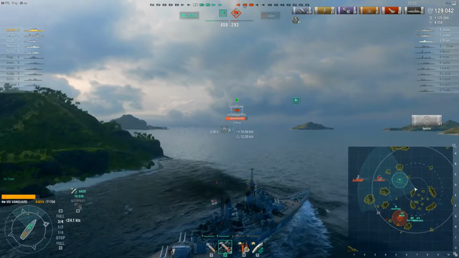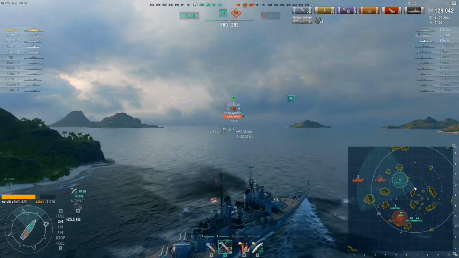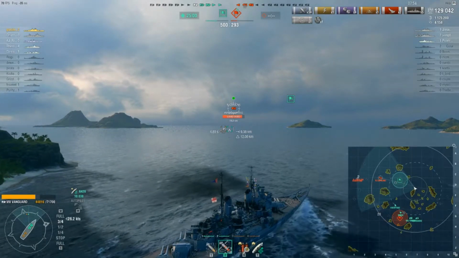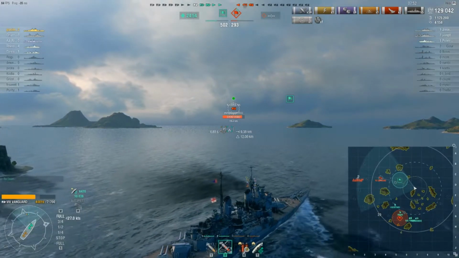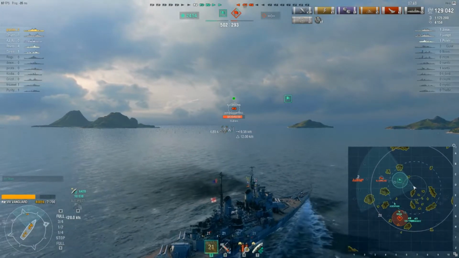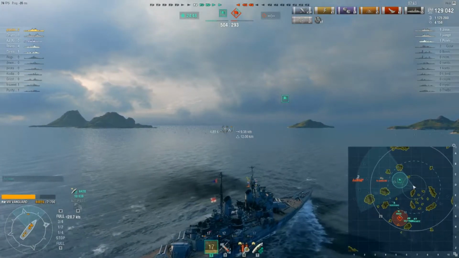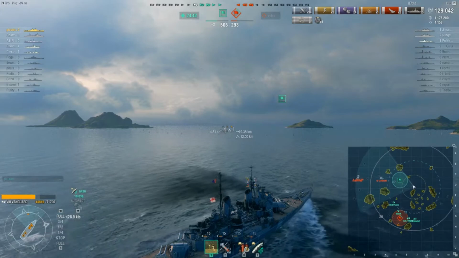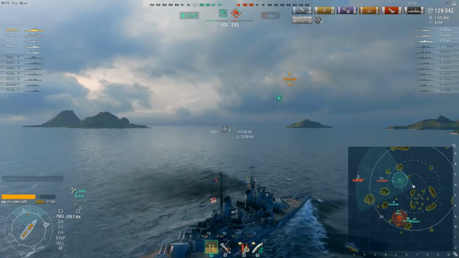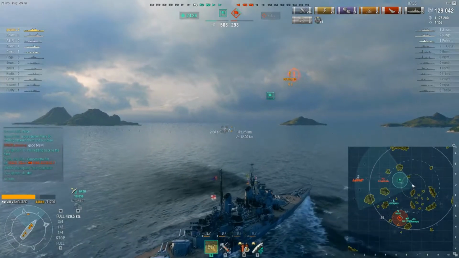And okay, I spot the first enemy North Carolina approaching the base. At this point I believe I decide to switch to HE, see if I can start a fire on this guy, but I'm not quite going to shoot yet because I want to make sure he gets a little bit closer so I can maybe get some more shells on target. And he goes silent again as I approach the cap. Now I'm detected, so that means the enemy DD has spotted me.